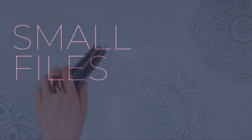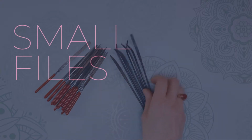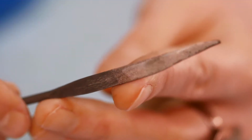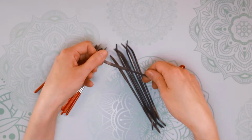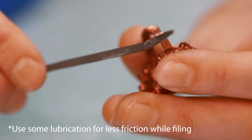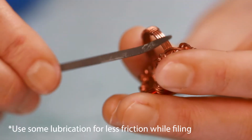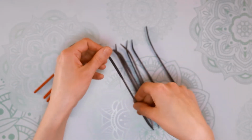When choosing a metal file set, look for small or thin files with a fine grit and multiple shapes and sizes to fit into small areas and contours. When you are weaving or coiling, you will feel rough edges along the wire. Often it is one small area, so a thin set of files can shave down any sharp edges without touching the wires next to it.